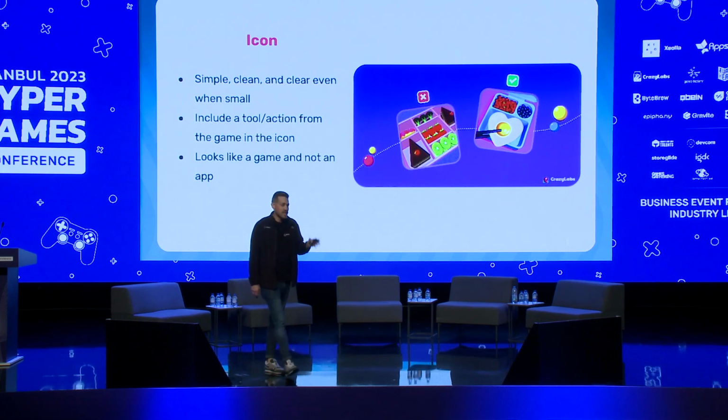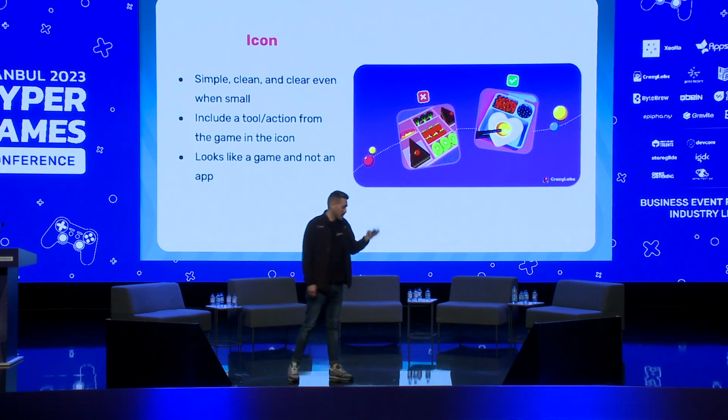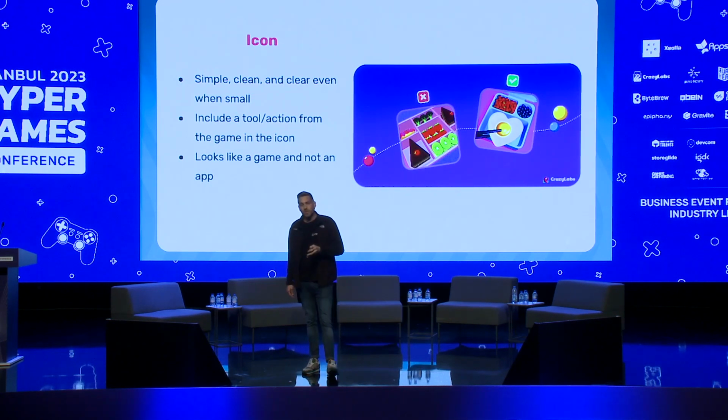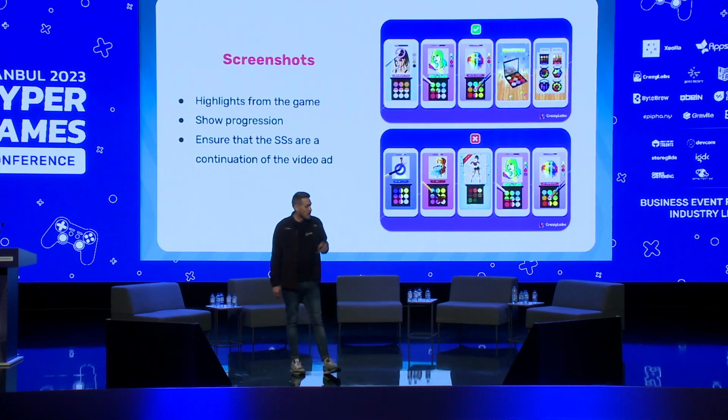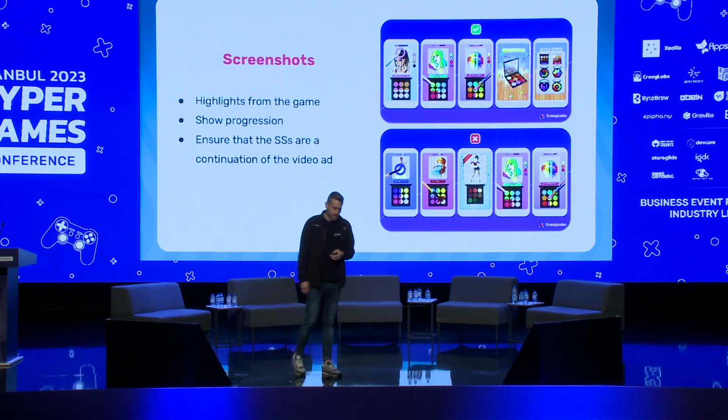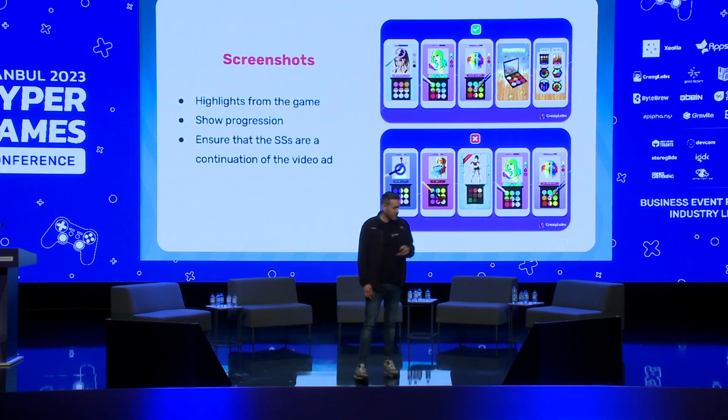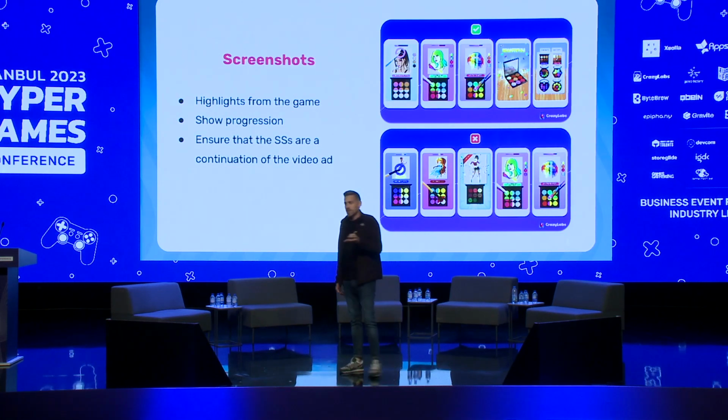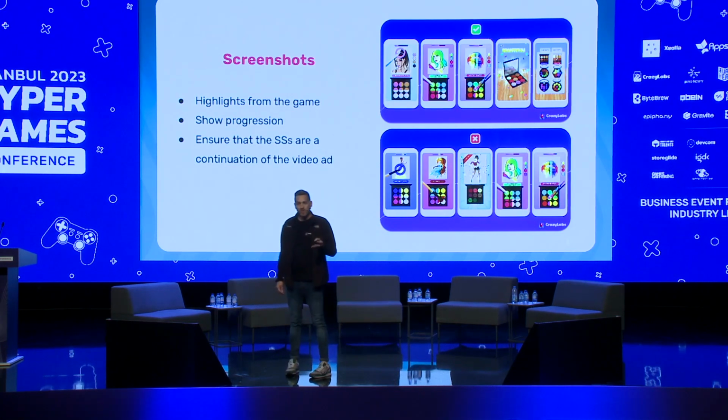And of course, last, which is clear but important, just make sure that your icon is going to look like a game and not like a different app. So the next thing about nailing your storefront is going to be the screenshots. They should pretty much highlight all the steps and the progress of your game.